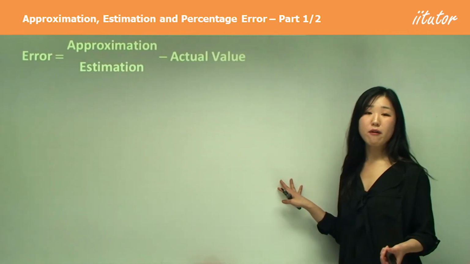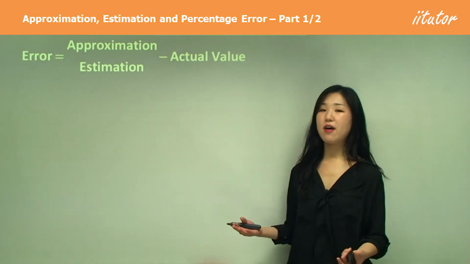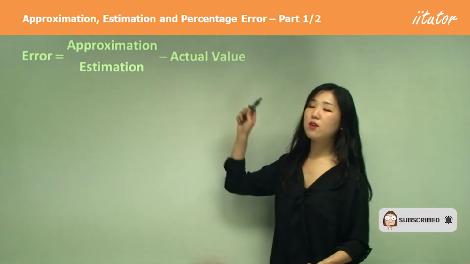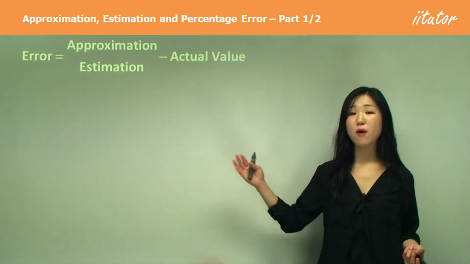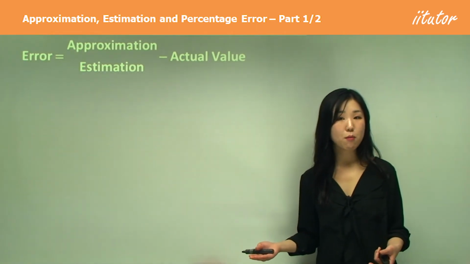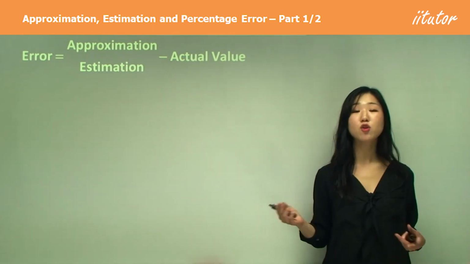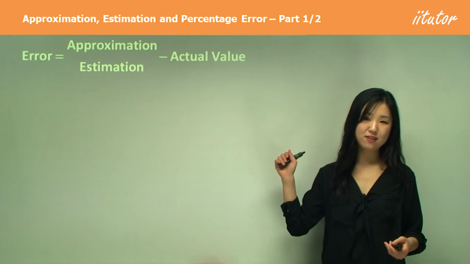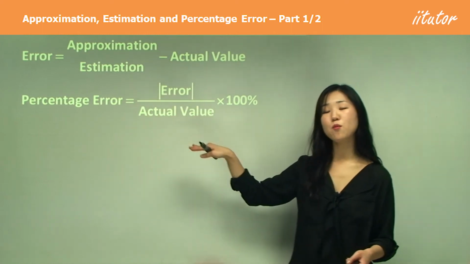Now, I'm going to talk to you about error using approximation and estimation. Whatever value you approximate or estimate, depending on what the question asks you to do, we subtract the actual value from it. So you subtract the actual value of whatever you're calculating from your approximation or estimation. That's the error. So it could be a negative number if the actual value is bigger than your approximation or estimation. It could be positive, it could be negative, but that's the error which gives you the difference between the two. Percentage error. So two terms you're going to know. The first one is error that I've just explained, and the second one is percentage error.